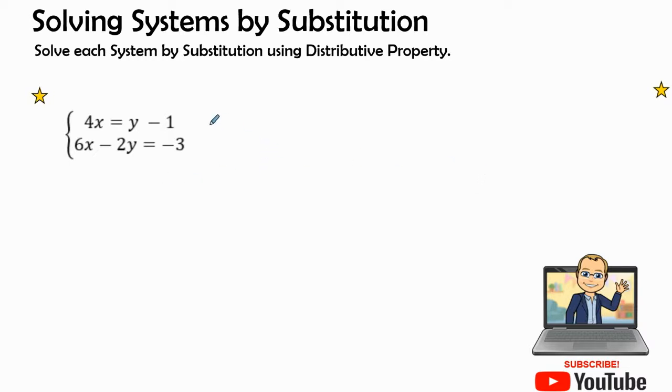In this equation we're going to look at either one of these equations. The reason why I use the substitution method is where I can isolate a variable really easily. It looks like in the first equation I can move this negative one over onto the left-hand side and that would leave me y by itself.